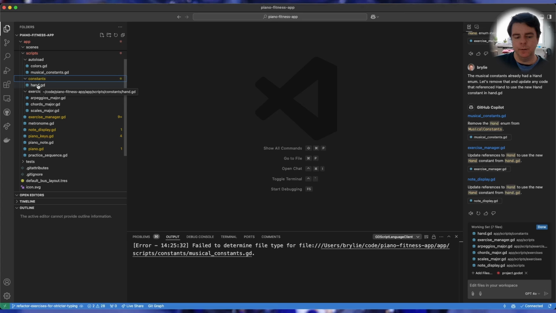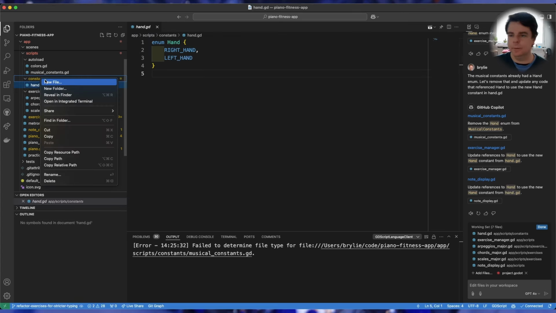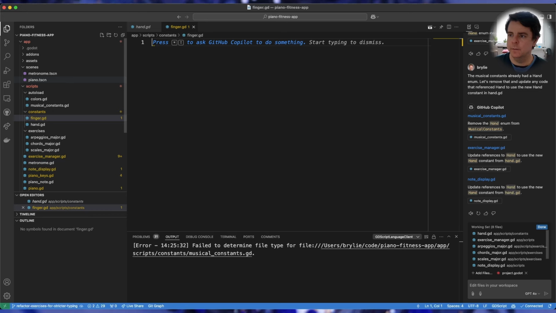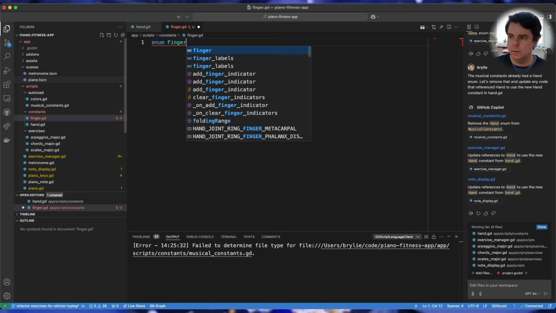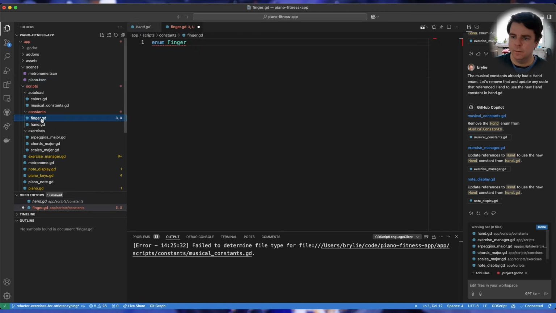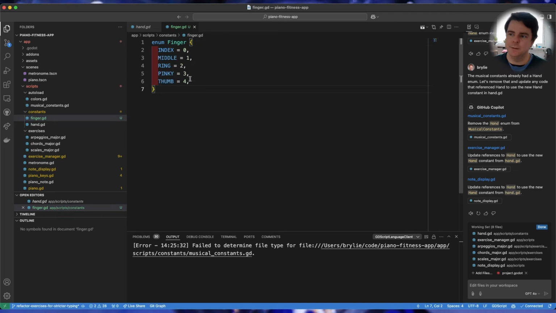I don't know if I need a whole other file. Let's just do that. This is a weird thing. Oh, it's enum. And this is the problem.